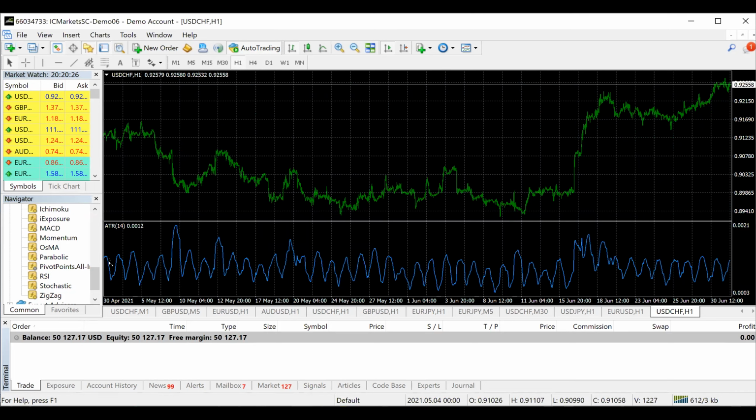Now, in average true range, when the line is smaller, then you know there is little volatility. But when it's going a lot higher or a lot below like this, then there is going to be high volatility. So that's the theory example the most popular people use to measure volatility. But it's better to stick with the moving average and ATR because those are easier to use to measure volatility. So if you want to be trading breakout, the first thing you need to understand is measuring volatility.